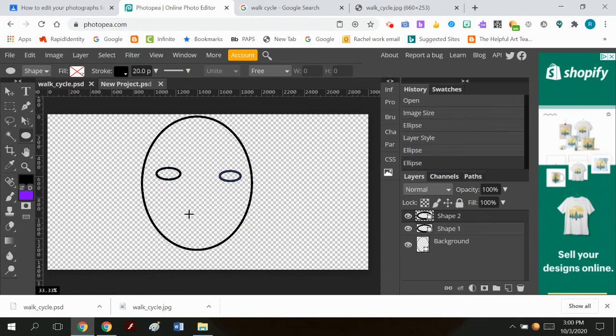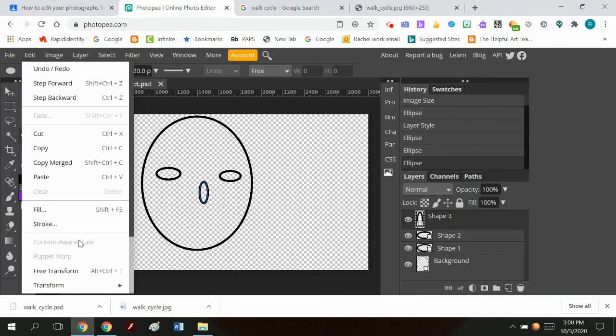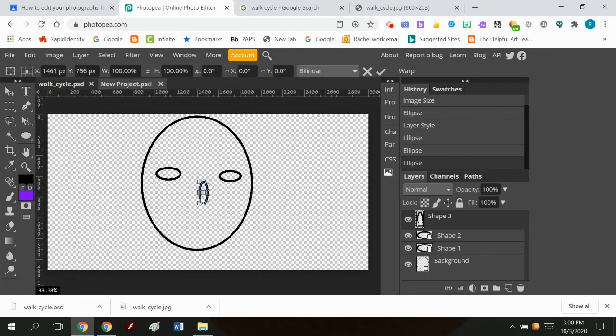Okay, I want to make a nose, but I don't want the nose to necessarily be one of these shapes. So actually what I'm going to do is I'm going to start out with this egg shape. Okay. And then I'm going to do edit, transform, free transform.